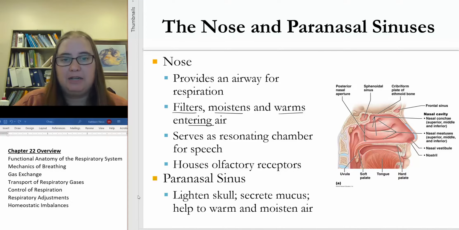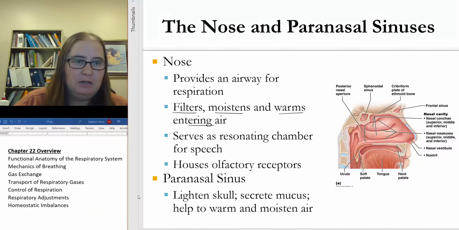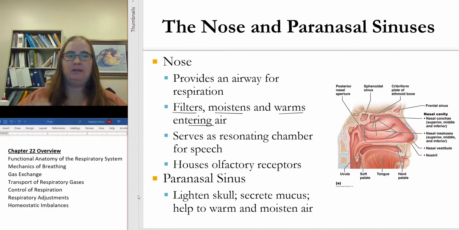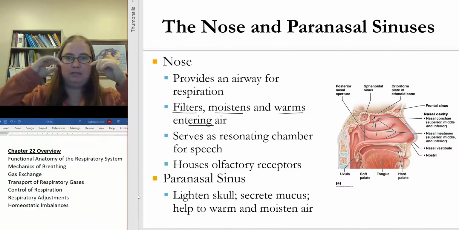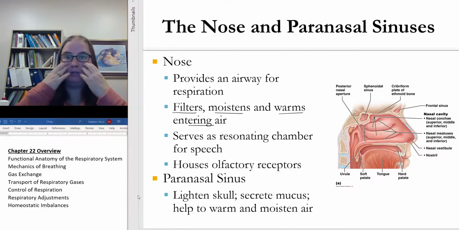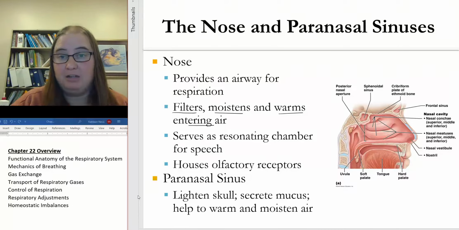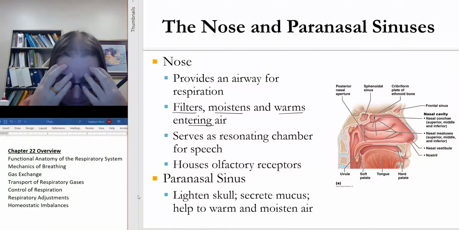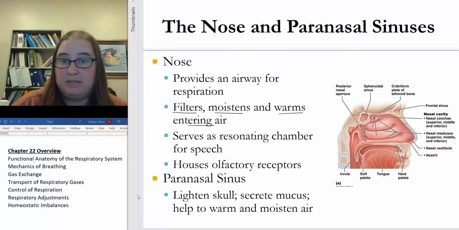Our paranasal sinuses: we actually have four. We have our frontal, our sphenoid, our ethmoid, which I don't think you can see on here, as well as our maxillary sinuses. We have our frontal and our sphenoids inside, and our ethmoids inside, and then our maxillary, which are the ones kind of here. When you're sick, sometimes you can feel pressure. Some people talk about sinus headaches or sinus pressure, and that's because we have these paranasal sinuses, which are basically just cavities within the skull structure.